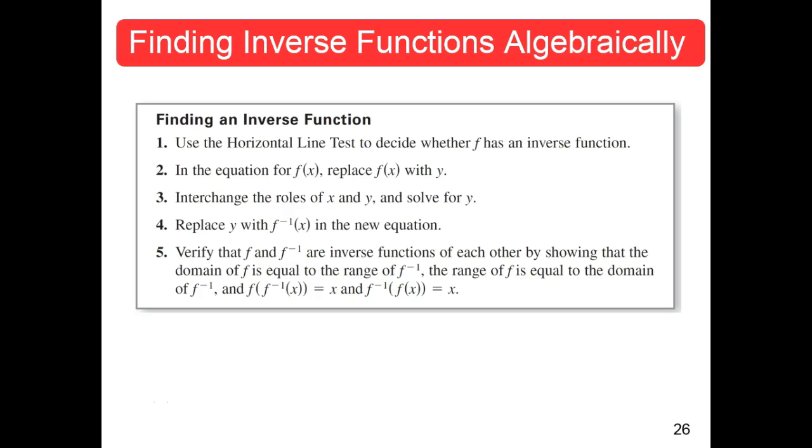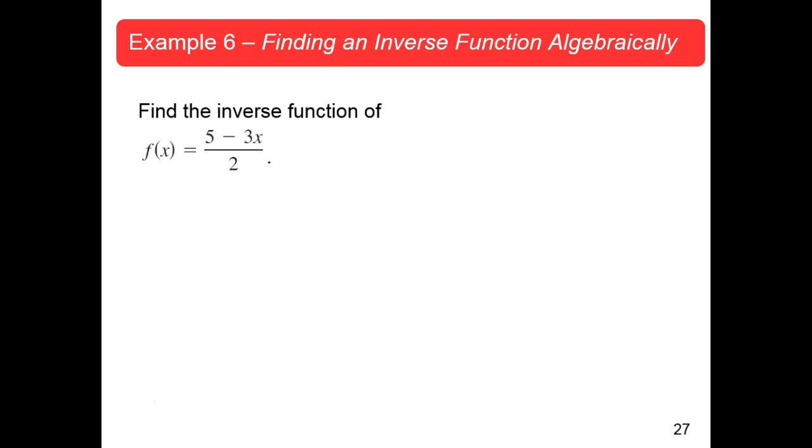Then is our favorite step, verify. You have to do f of f inverse, make sure that comes out being x, and then you do f inverse of f, and make sure that comes out x. That's how we verify. So, we've done all the steps before. They're pretty easy. We're just putting them together now. All right. So, find the inverse function of this function.